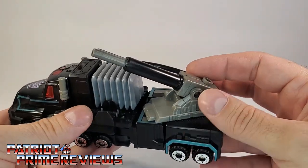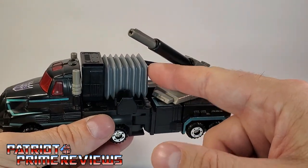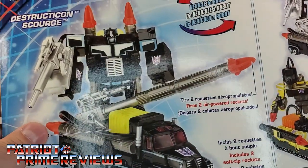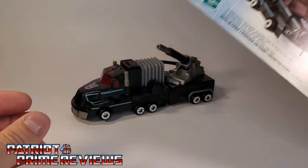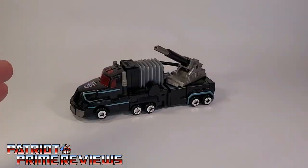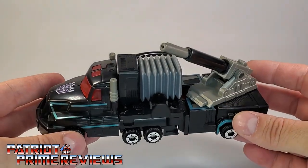Now, of course, here on the back is the launcher for the projectiles, and right there is the bellows. Now, one thing I'm really thankful for is on the back of the package, it's shown that the bellows are yellow, and I think the gray works so much better than that yellow. So for once, I'm really happy the figure didn't look like he did in the stock photos.